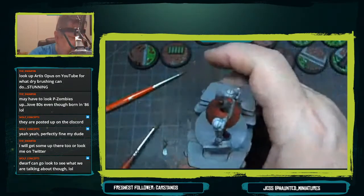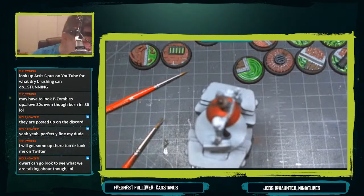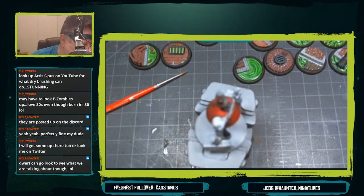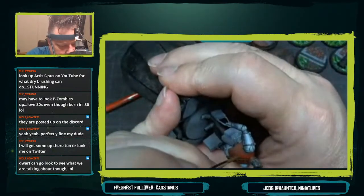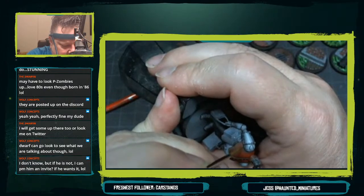A little too much water in that. Let's get some more English uniform back out. Okay. And basically, we're just tracing these little raised lines. That is essentially all we're doing.